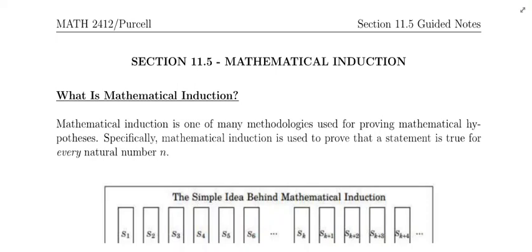Section 11.5, Mathematical Induction. What is mathematical induction? Mathematical induction is one of the many methodologies used for proving mathematical hypotheses. Specifically, mathematical induction is used to prove that a statement is true for every natural number n. So in this section, you are going to get a taste of mathematical proofs, okay?